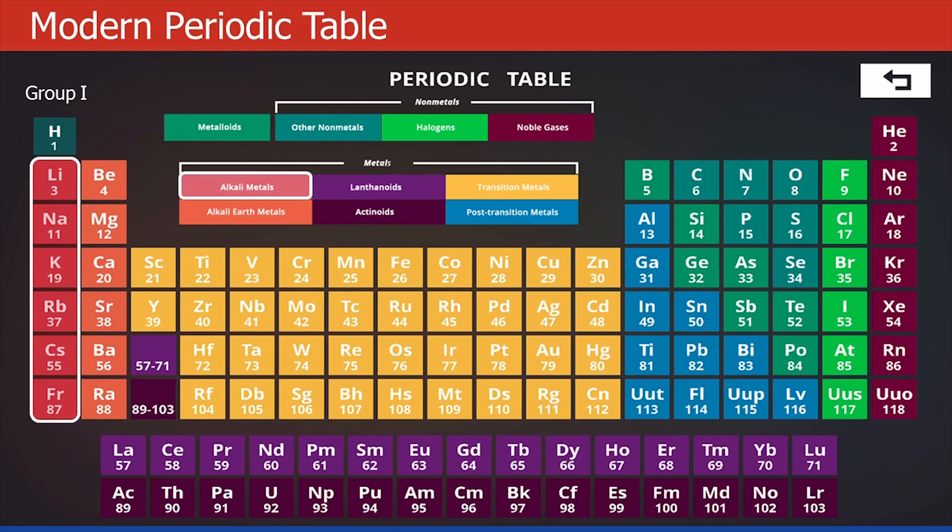They are very reactive. Metals such as sodium and potassium react so vigorously with oxygen that they catch fire if kept in the open. Hence, to protect them and to prevent accidental fires, they are kept immersed in kerosene oil.